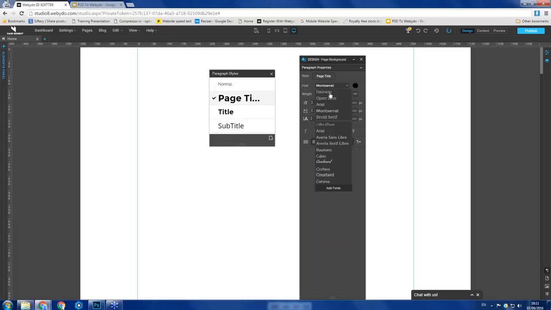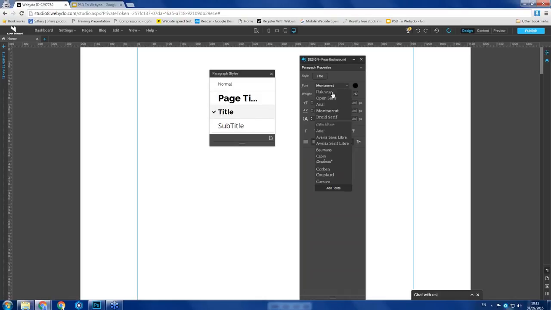Next, again, we're going to do Raleway. We're going to make it extra bold. Since it's a page title, it's an H1 in terms of SEO. As you can see, it's H1. We could make it 60 pixels. And of course, line height is always 4 pixels higher than the font size.